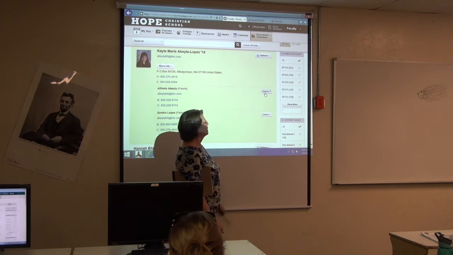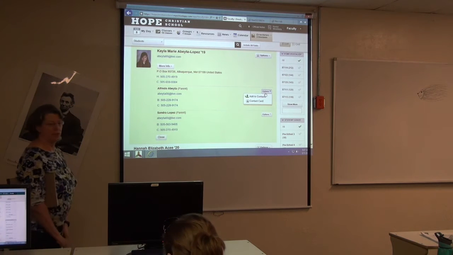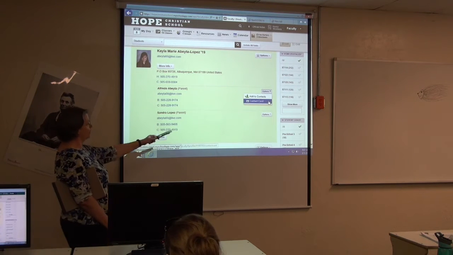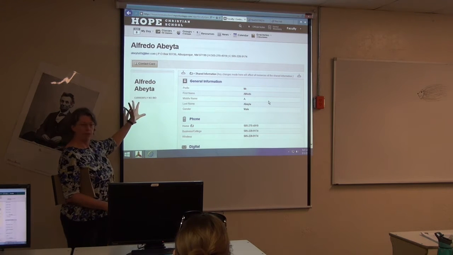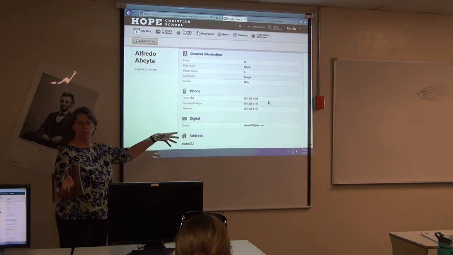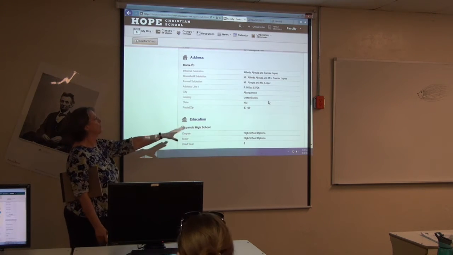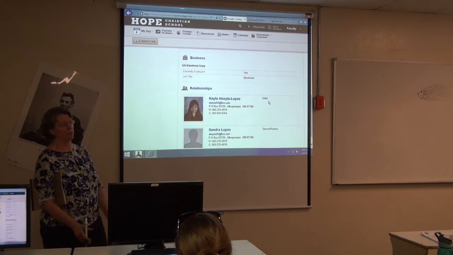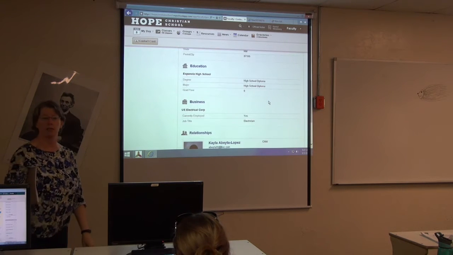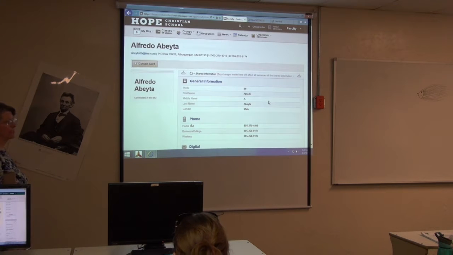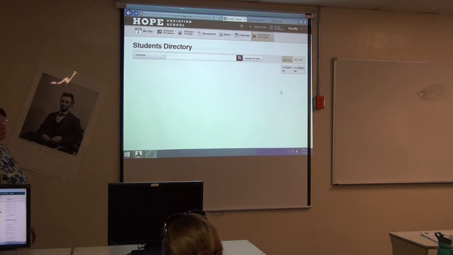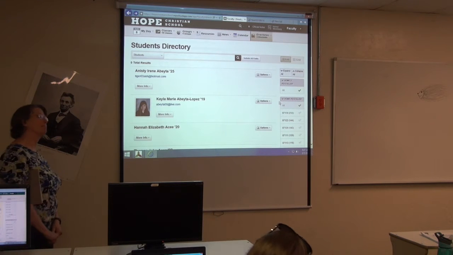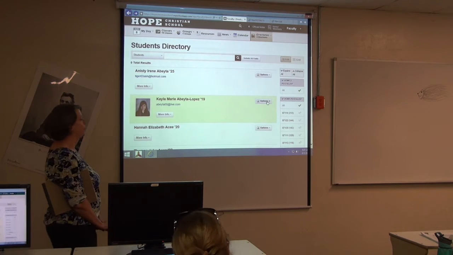Over here on the right, each profile has options. And if you click on a contact card, contact card and profile are synonymous. They're the same thing. Now you're looking at the information the school has on this particular parent, this particular student. Even if we work at a middle school, it'll still pull out the elementary and high school kids? Exactly. All students, all parents, regardless of where they are.